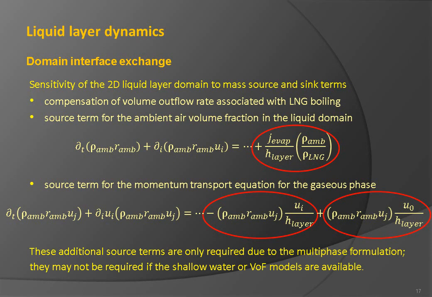It's important to note that the additional source terms for modeling the entrainment process are only required due to the multiphase formulation that includes the liquid as well as the gaseous phase in the two-dimensional layer domain. If the utilized CFD code allows modeling of the liquid phase without the feedback effect from the gaseous phase, using for example shallow water or volume of fluid based models, such additions are not required.